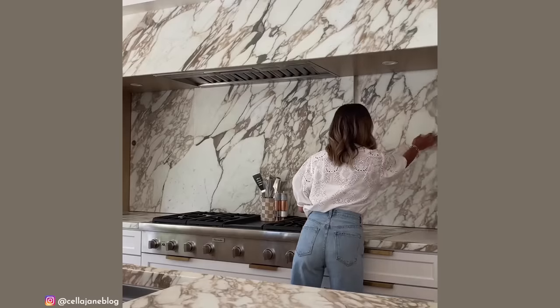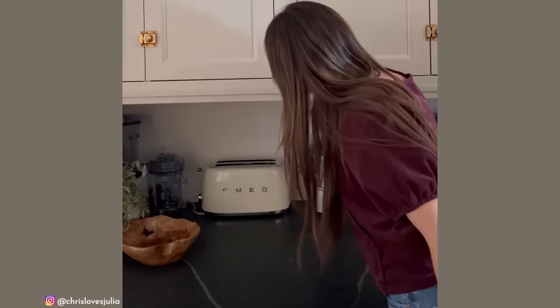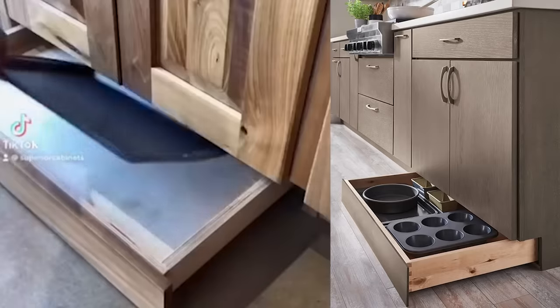Number seven: luxury storage. Another trend gaining a ton of traction is highly personalized kitchen storage. For example, look how Becky Hilliard created a totally bespoke system with sliding marble slabs that hide away all her spices and oils. And here's another example from Chris Loves Julia — a hidden cabinet also called an appliance garage — which they had made to hide all their small appliances. Don't forget about toe kick drawers either. You can put all your extra baking trays in there, platters, placemats, appliance manuals, extra rolls of cling wrap — basically anything under three inches tall. These kinds of storage solutions that serve a very specific purpose are all the rage right now and help make a kitchen feel very custom and special.